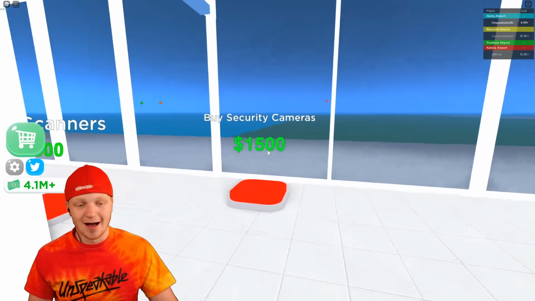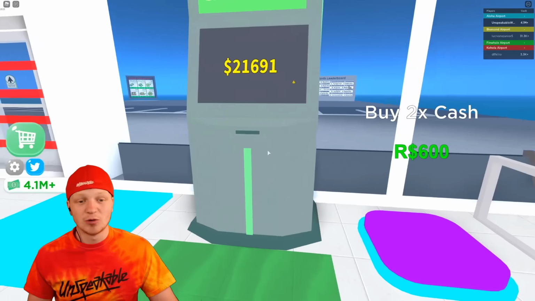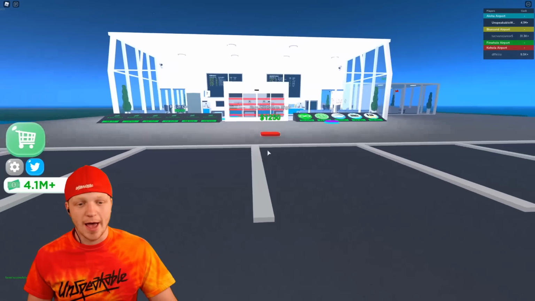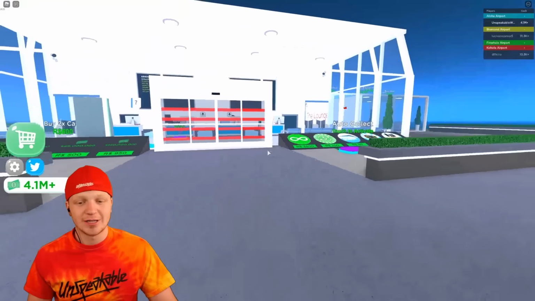Oh my gosh. Okay, we're definitely gonna need more security in here. Airports need a lot of security. $21,000. Let's go, boys. All right, I'm gonna extend the parking lot a little bit more so we can get more gas. There we go. And we're also going to buy a nice entrance sign and an entrance decoration.